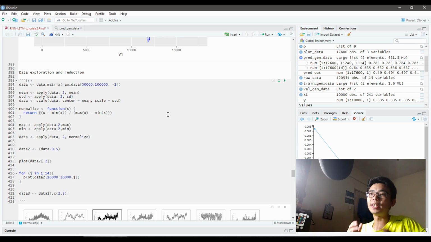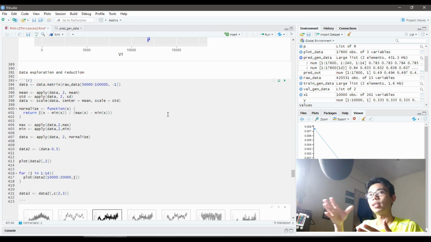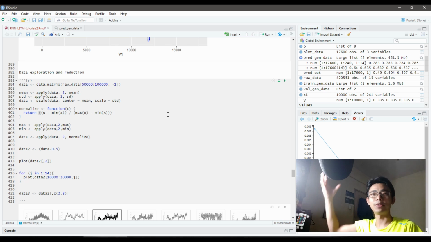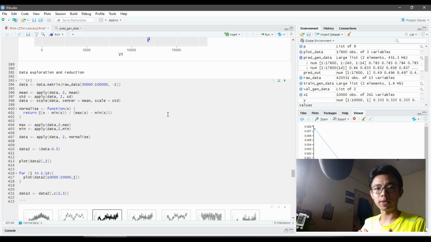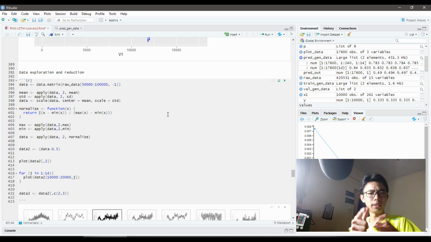So the first thing we need to understand is how we select data for the neural network. It's very important that you select data that covers a wide range of things, and you don't select data that only says between 1 to 5, while the other part of your network has 10 to 25. So the training data needs to cover the range of the prediction that you want to do. I think that might be one of the reasons that we failed just now.